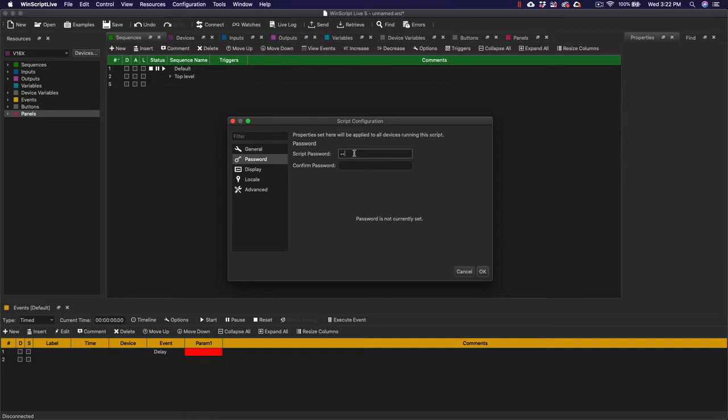Adding a password to the script will prevent someone from downloading and modifying the script if they don't have it. You can set a PIN to prevent people from making changes to the controller from the front screen. This Locale Info is handy for a couple of things: making adjustments to NTP time for offsets for daylight savings time or not, time zone, etc. Setting the latitude and longitude will also help to calculate the sunrise and sunset time for your location, which is useful for triggering events to occur, say, dusk or dawn.